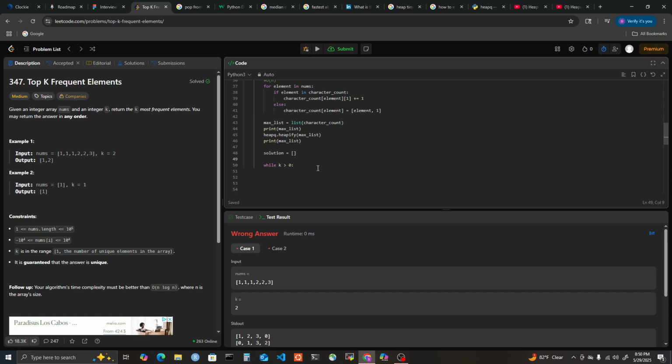And then I'm going to say solution dot append max list of the 0th index. And I'm going to say max list is now going to be equal to max list 0 and onward. Right? Is that how you do it? And then k minus equals 1.